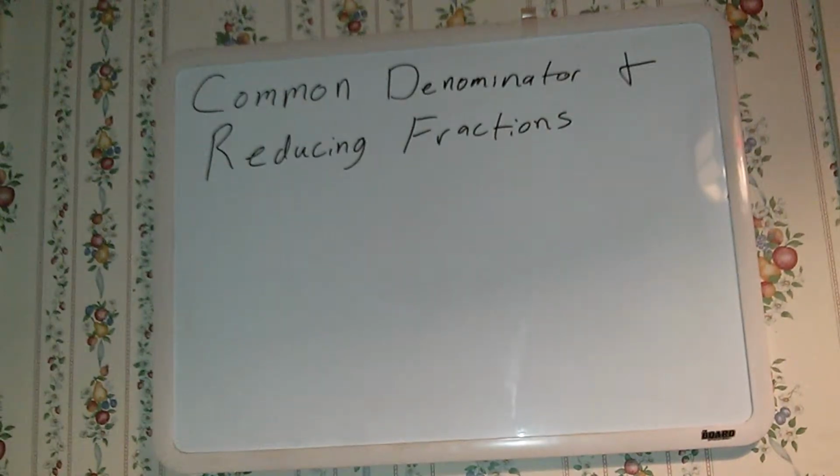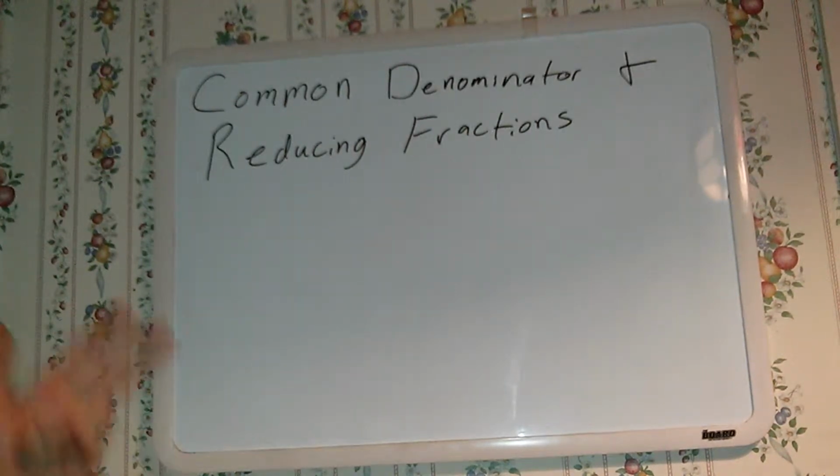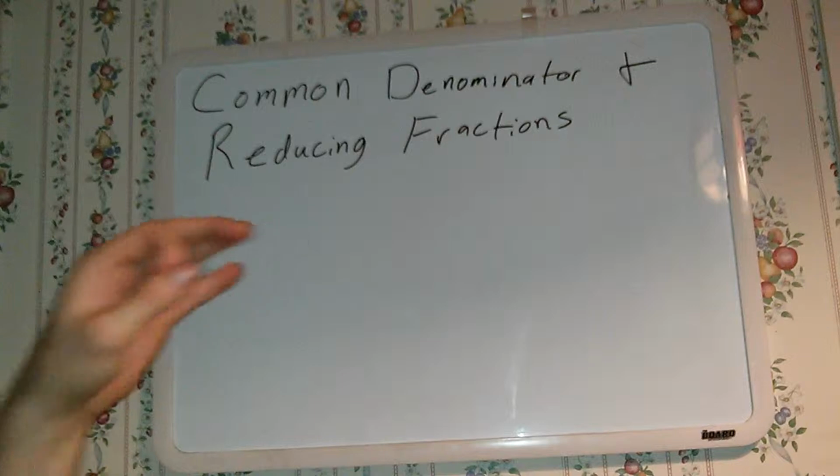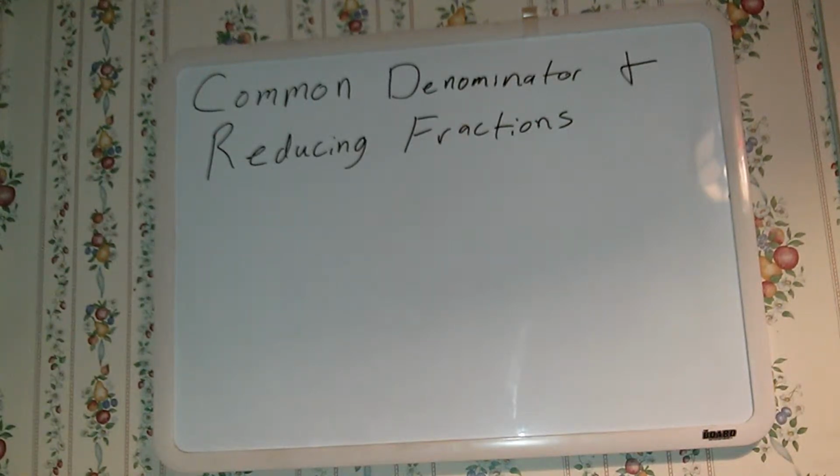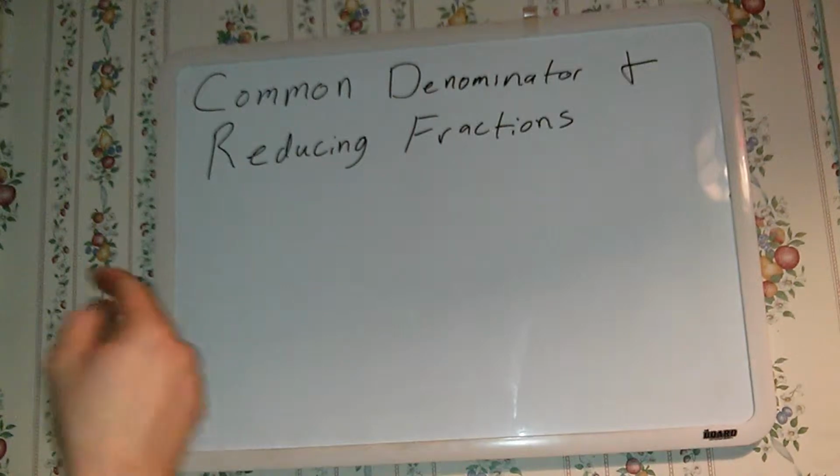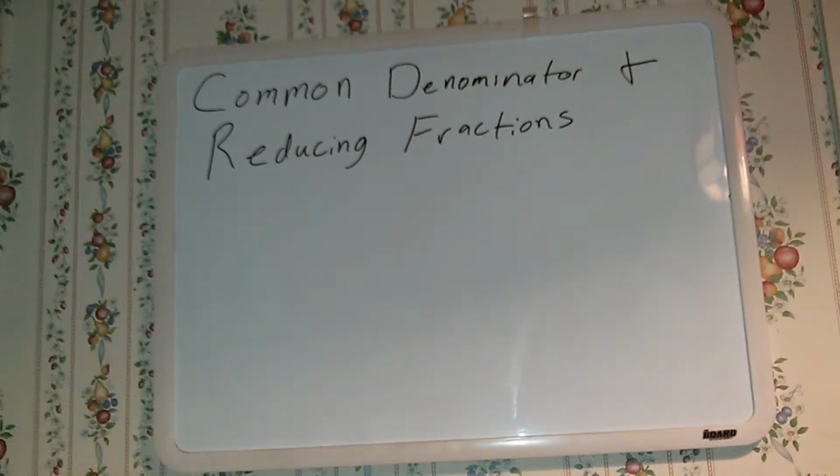Okay, in this video we're going to talk about a few different things. These are all going to do with fractions. We'll talk about common denominators, and while we're talking about that, we'll talk about the least common denominator. One of the reasons you want to find the least common denominator is so you don't have to reduce your fractions, but if you do run into fractions that need to be reduced, we're going to talk about how to do that too.